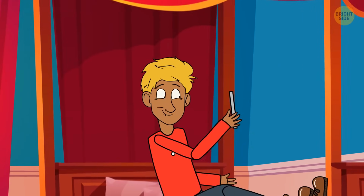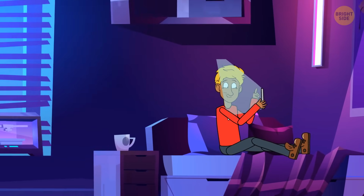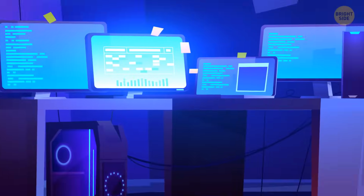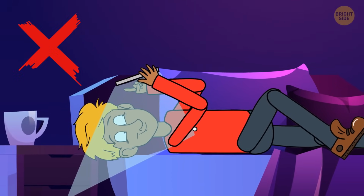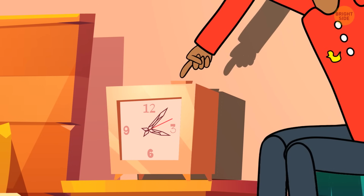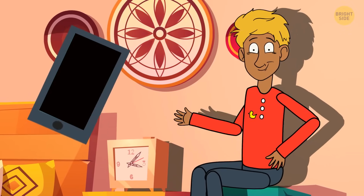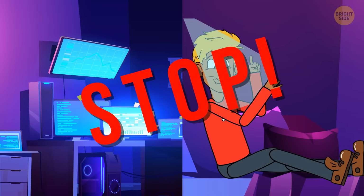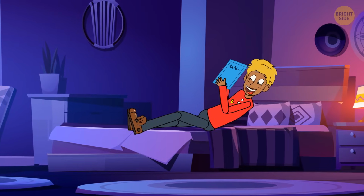So, you, me, everyone, we all have the habit of staying on our phone until the last minute. If that's not you, how about the TV or your computer? Everyone's plugged into something these days. Sorry, but this is not contributing to a good night's sleep for you. The best thing you can do is choose a bedtime, then set an alarm for around 1 to 2 hours before that. When it goes off, it's your sign to turn off all those electric devices. Well, you don't have to turn them off, but at least stop using them. That blue light coming out of those screens can be pretty disruptive.